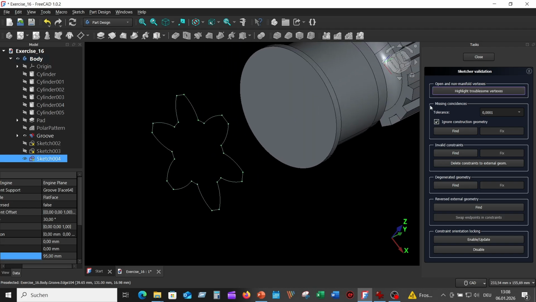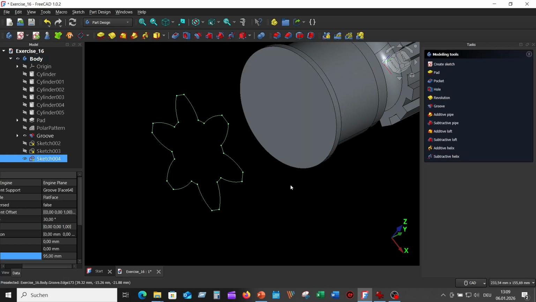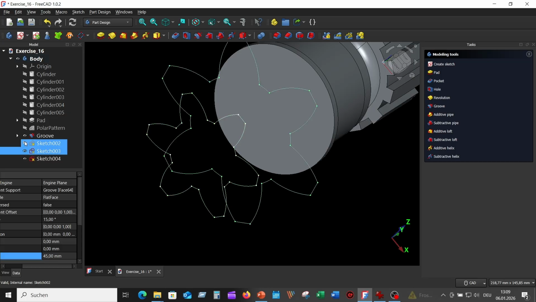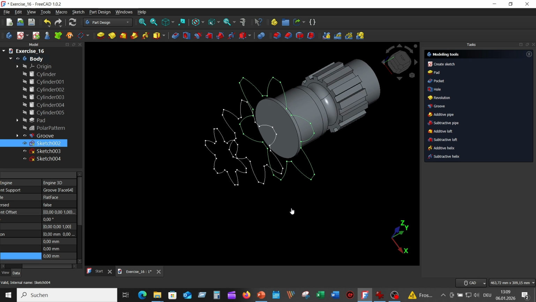All 3 sketches are closed. Now, we try again to create the solid part.